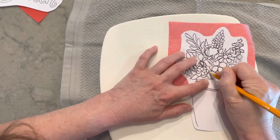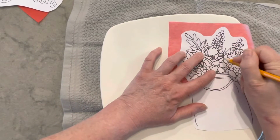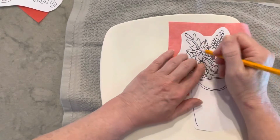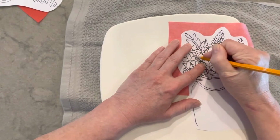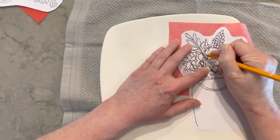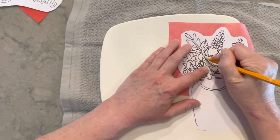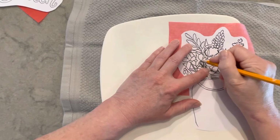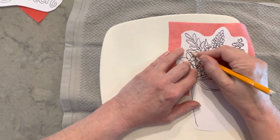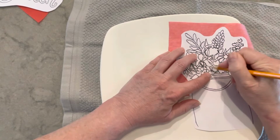And as you see, especially with these leaves and petals, I don't go around the whole thing. Let's see, did I do those? Nope, not yet. Take one side, stop, go to the other. I'm not tracing around the entire line. I'm doing, say, half and half. I think I got this little leaf here. This little piece of fern.